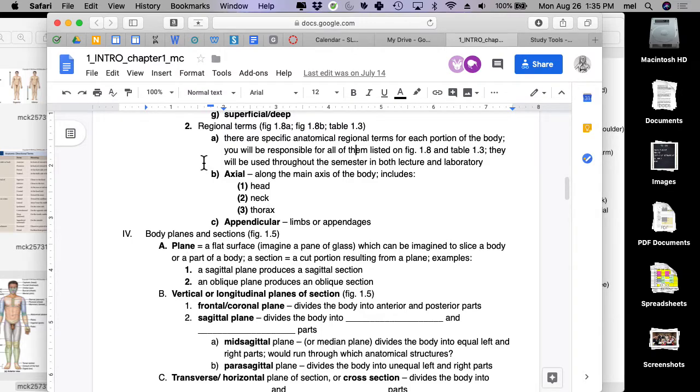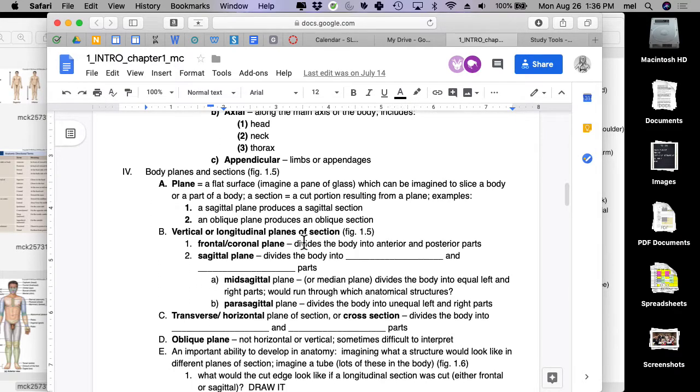Now, I don't nitpick you about that, but what I'm saying is when you run into something and you're like, why is this in the appendicular list? It's because of functionality. Does that make sense? Like the deltoid muscle right here, although it starts here and ends here, it does this. So where do you think it goes? Yeah, it goes with appendicular. Good? Okay, so we don't do that yet. I'm just telling you for later when you start looking at the list and you're like, WTF, that's why.